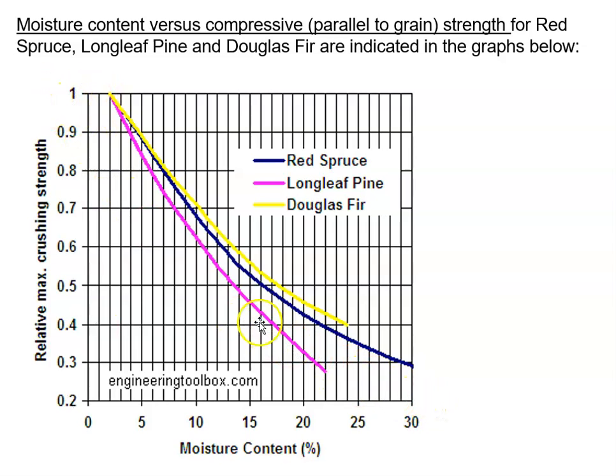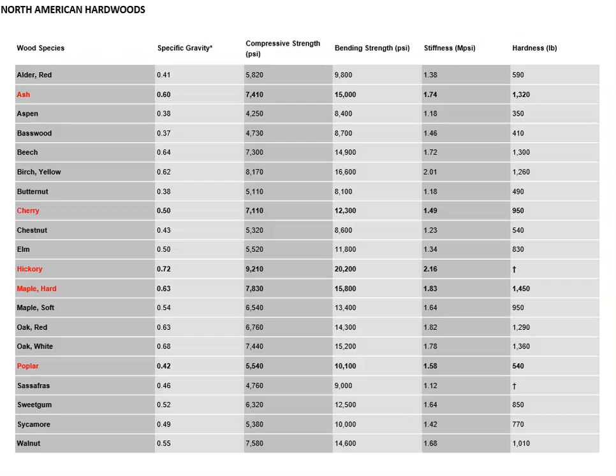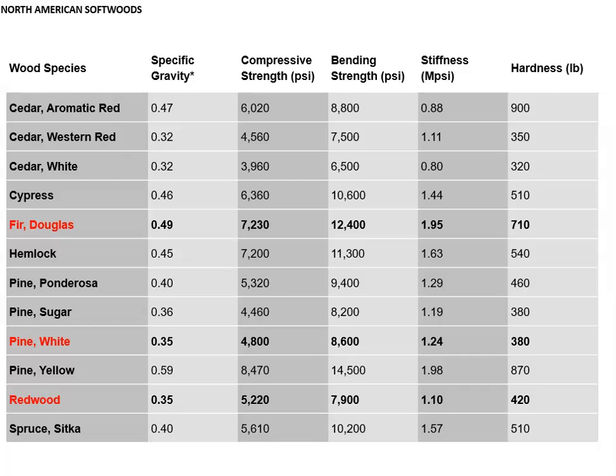So as it dries, its strength increases, which is what we have been saying. I think this chart would read a little more clearly if we were starting here and growing in that direction, but the point still is relatively clear. Okay, so that is moisture content relative to strength. Moisture content decreases, strength increases. All right, these are important. Two important charts coming up here.